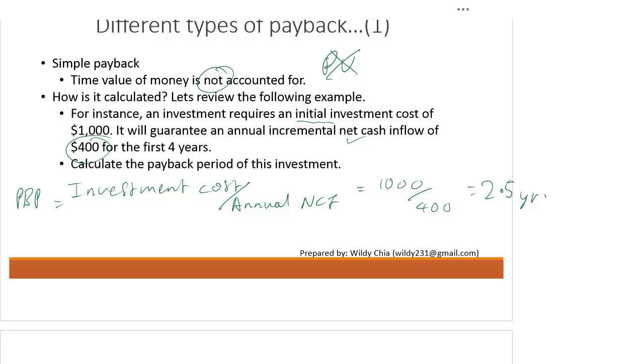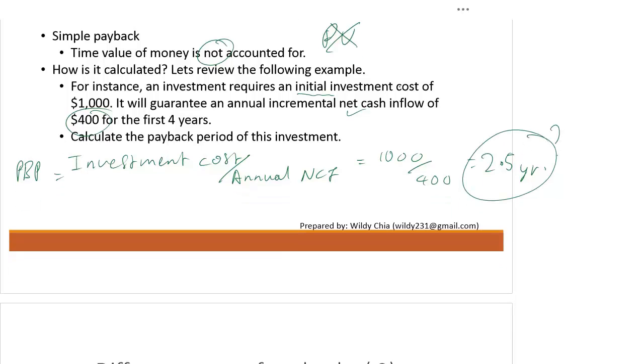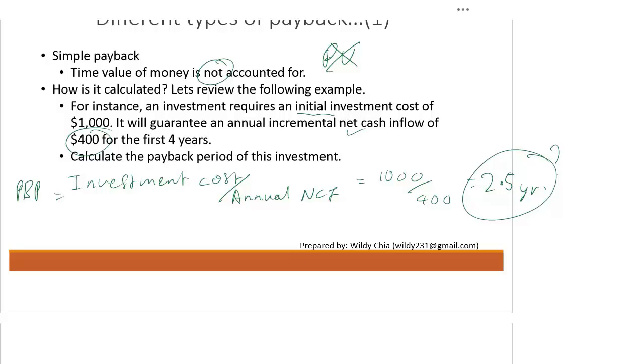Now, you can't tell whether this is a good payback unless you're given more information, like the company requires a certain amount of payback. Then you can compare and see whether the payback here is attractive enough or otherwise. So you can't tell whether this is a good payback or not, because the question, or even the scenario, must specifically tell you that the company requires a certain amount of payback. Then you can assess, based on the required payback and what you have, whether this 2.5 years is appropriate or not. So refer to the question. That's an example here.